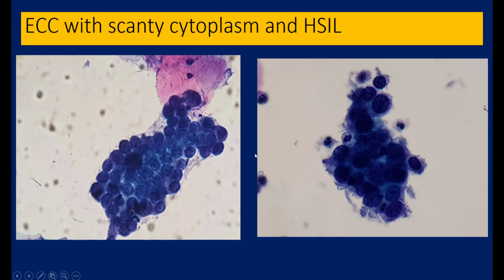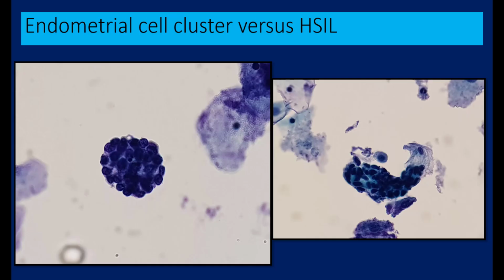Looks like HSIL, but when you compare it with the cell on this side, you can immediately see the difference, the anisonucleosis, the marked hyperchromasia, and of course look at the fact that the polarity is not at all maintained, right? So just to show you the difference between endocervical cells with scanty cytoplasm and HSIL. Now, endometrial cells can also create a bit of a problem because they create these little round tight clusters, as compared to HSIL, which can also show tight clusters. But here the endometrial cells produce this kind of ball-like clusters. And if you look at the cells at the edges, you'll see these nice round sharp nuclear outlines.